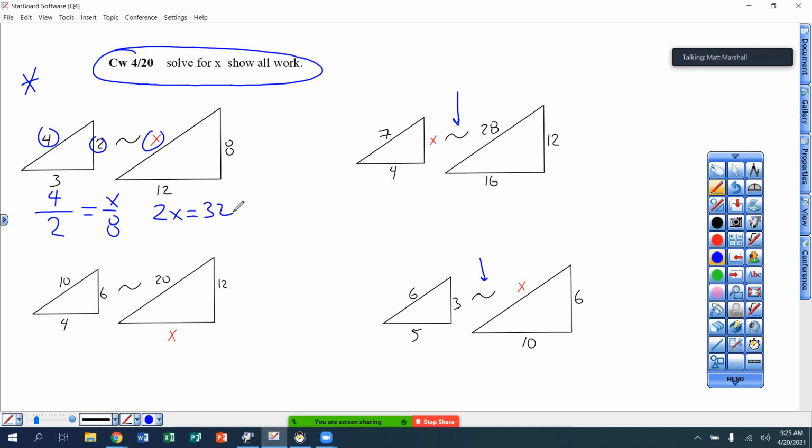And then never will I expect you to do a lot of arithmetic by hand. In the real world, you'll use a calculator. Divide 32 by 2 should give you that 16 number right there. Some people, just by looking at these numbers without doing any math, knew that was 16. A lot of people see that without doing the math, but for credit, you've got to show me the ratio.